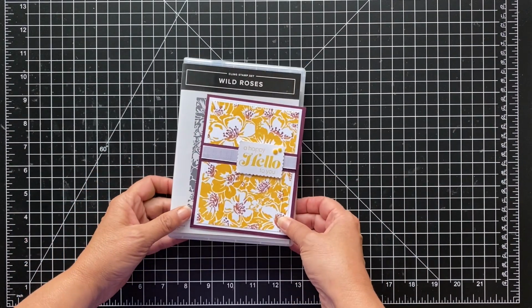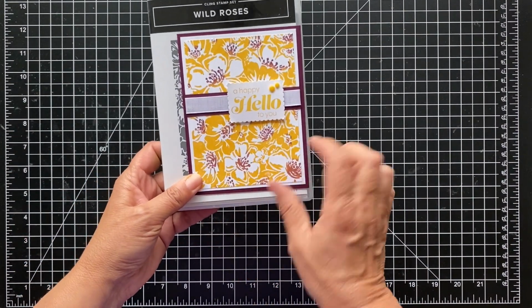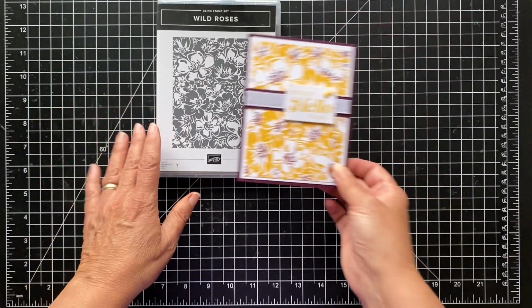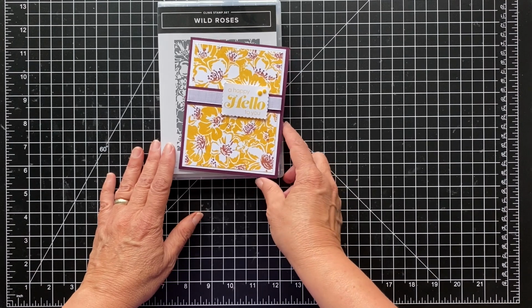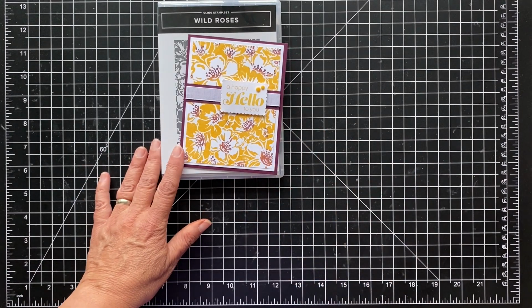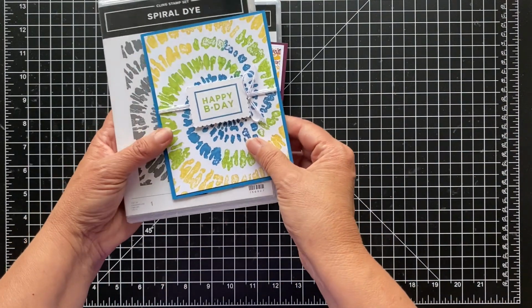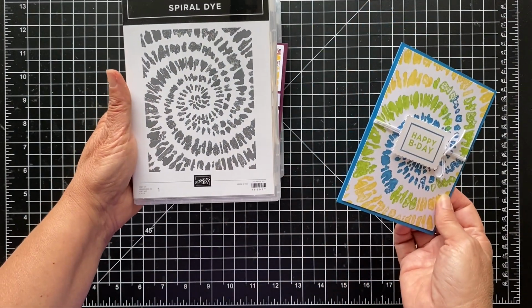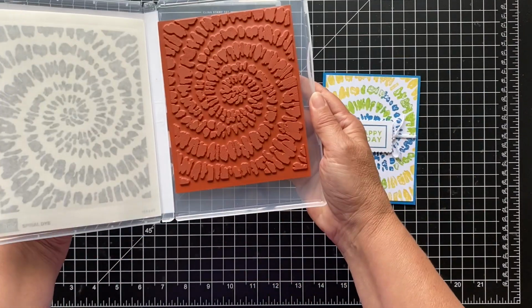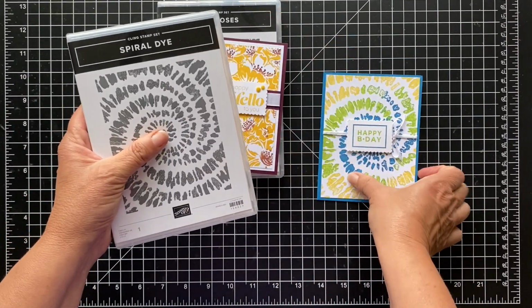Thanks for joining me. I'm going to show you how to make this card using the Wild Roses background stamp. I've been using the background stamps lately and I really love them. I use my Stamparatus for it. I made a week or so ago this tie-dye spiral using the spiral die, and it's just one big stamp. And that's why it's good to use your Stamparatus.